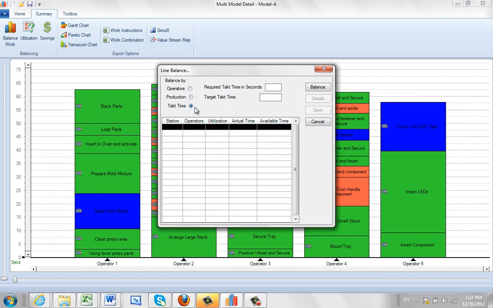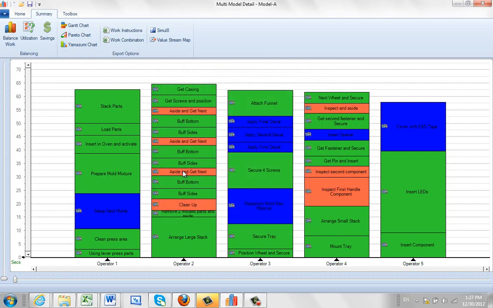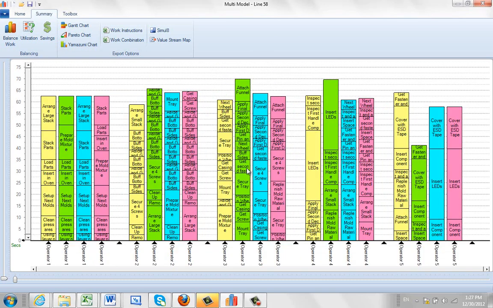So if a new demand comes through and you need to raise your capacity, you would need to reduce your takt time. So this allows you to do this very rapidly for all the models you have going down the line. So again, this is an excellent tool to let you quickly rebalance your entire line based upon the model combinations that are going down. Other things we see happening is perhaps if you get 2 units of the same product going down one after the other, that can create a bottleneck. And this would also allow you to remove those kinds of limitations on your process.